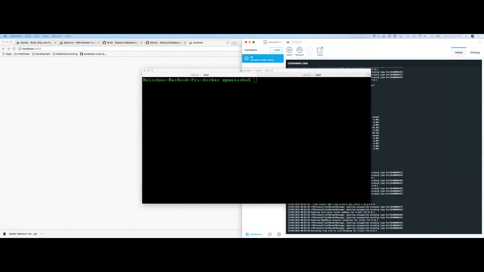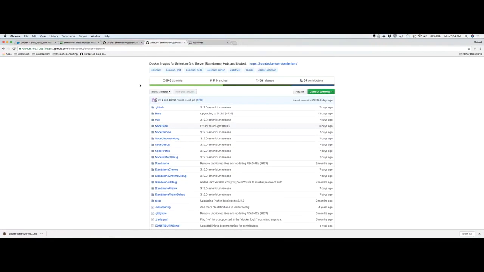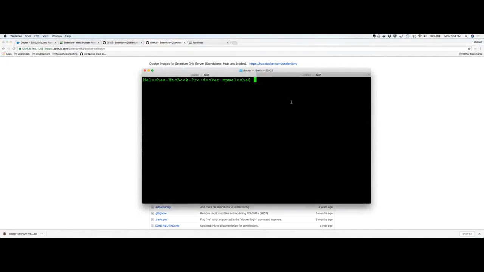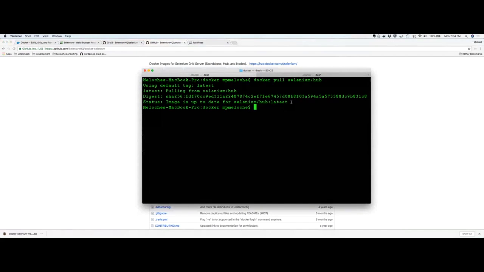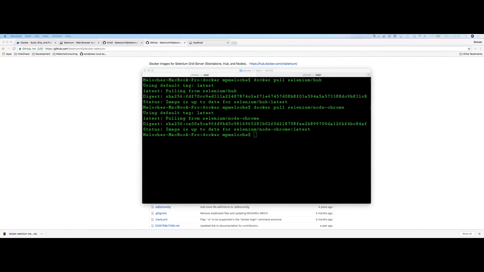All right, so next, let's build a Selenium grid with 3 containers. The first thing we need to do is get the Selenium Hub, this one here, from the Selenium GitHub. Let's go back over here, and we can do docker pull selenium hub. Now I've already pulled it down, so it's not doing anything. If you did not have it, it would take a minute to download all the dependencies for that image and then build the image. Then we have the Docker Firefox node.